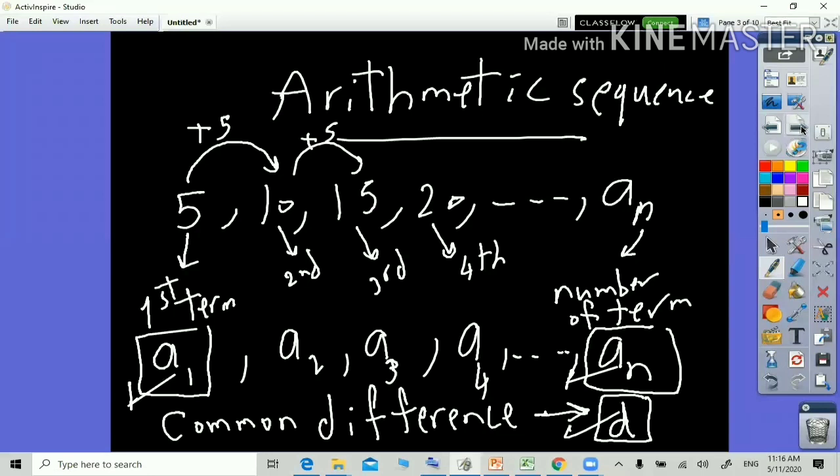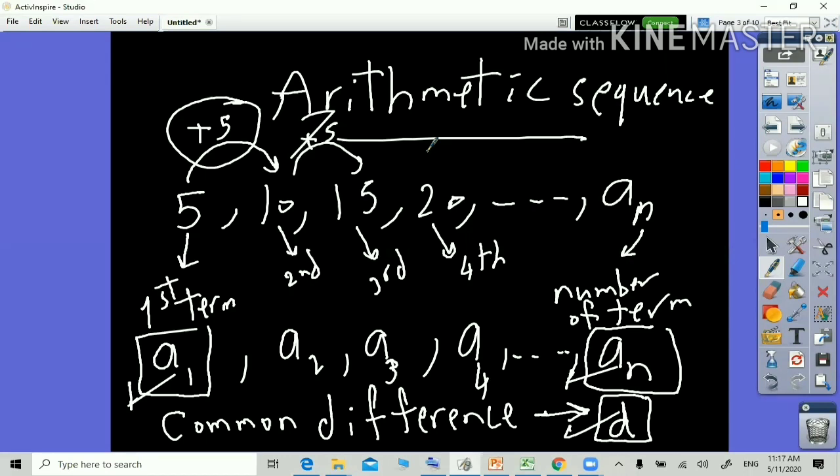Till now, do you have a question? The difference between those terms, 10 and 5: what's the difference between 10 and 5? It's 5. If you subtract these two terms, 5 and 10, you'll have 5. Look, because we subtract each time to find the number we use, it's called the difference.